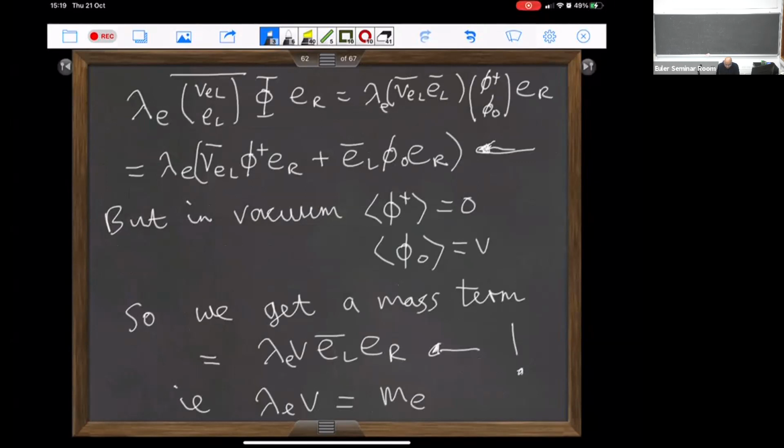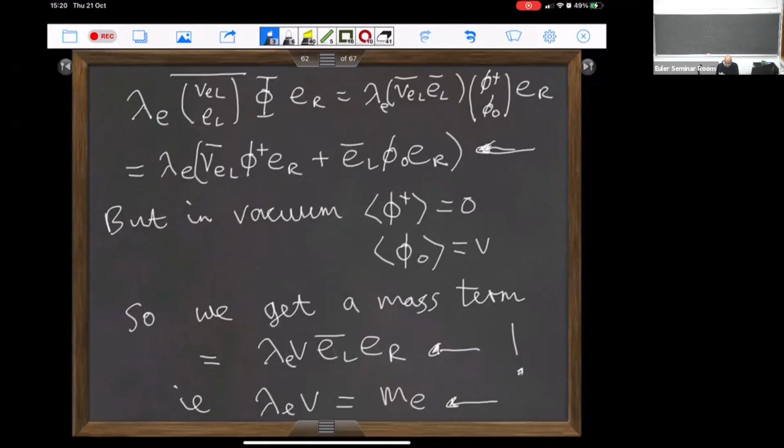So this is how in nature the electron mass arises, although this particular coupling, as we'll discuss, has not been measured yet. As we'll discuss momentarily, for some of the other fermions, this coupling has actually been measured at the Large Hadron Collider experiments.